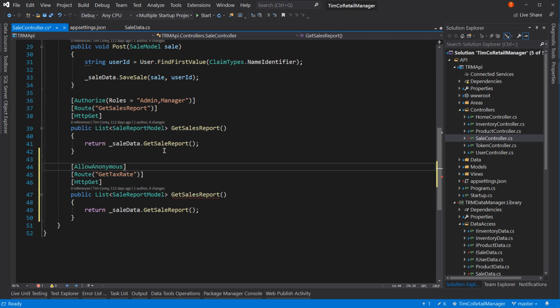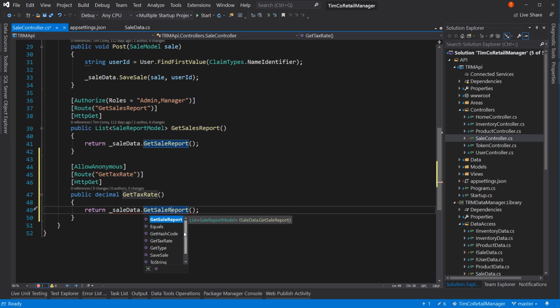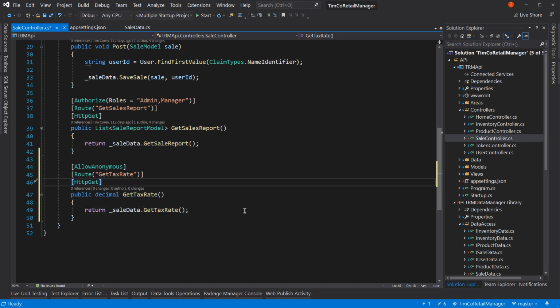So AllowAnonymous. And it's going to return a decimal and GetTaxRate. So SalesData.GetTaxRate. So now we have an API endpoint we can call to get the tax rate.